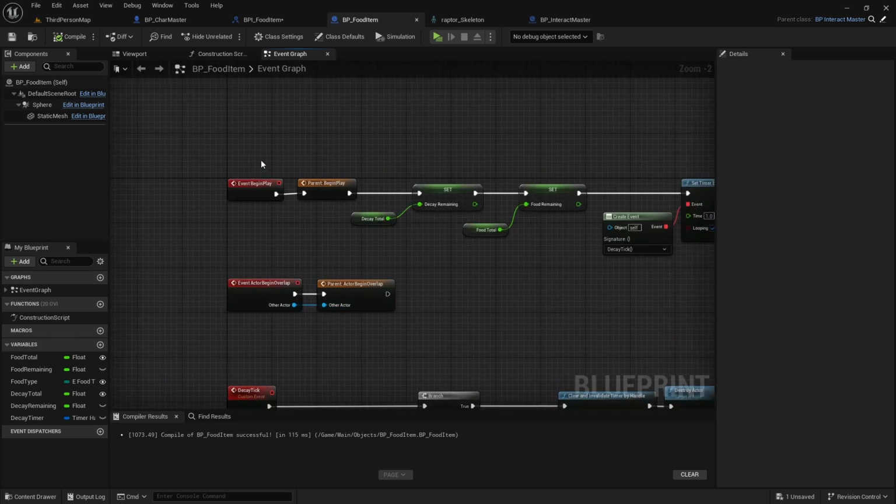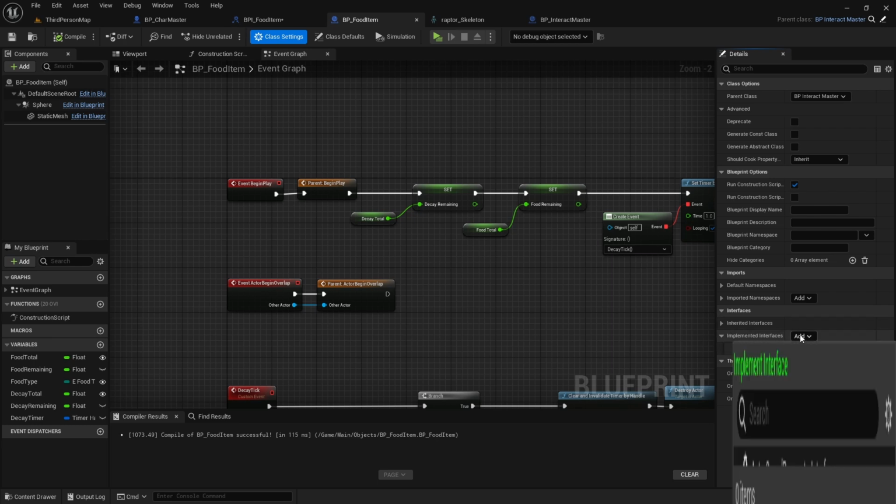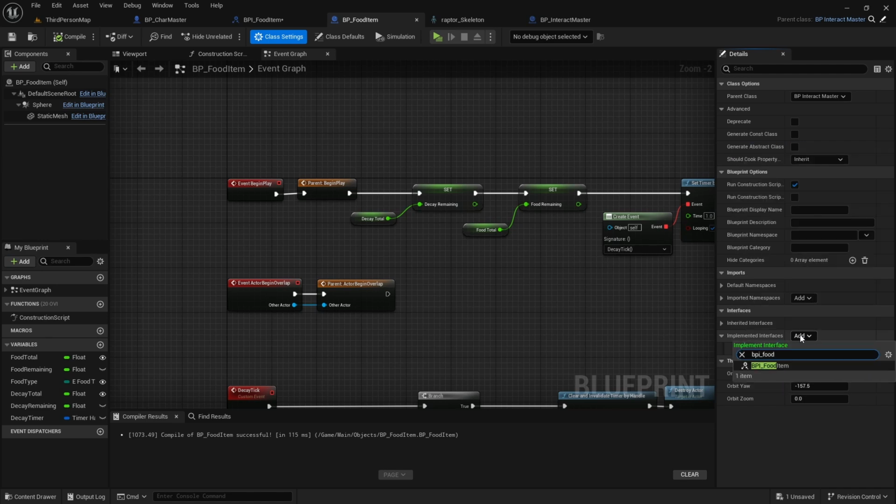We're gonna move some stuff around. So we go to our class settings here, and then over here where it says interfaces, implemented interfaces, add, and then BPI food item. This will automatically give us access to that and tie those together.